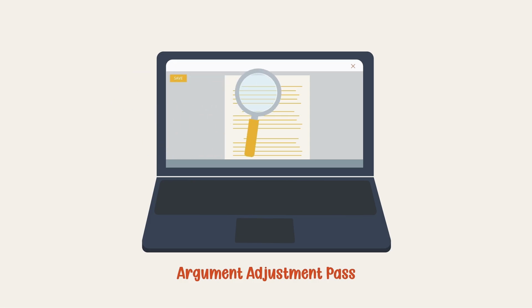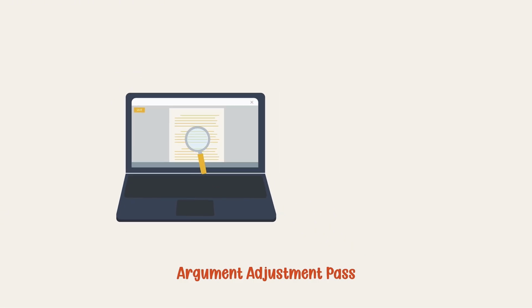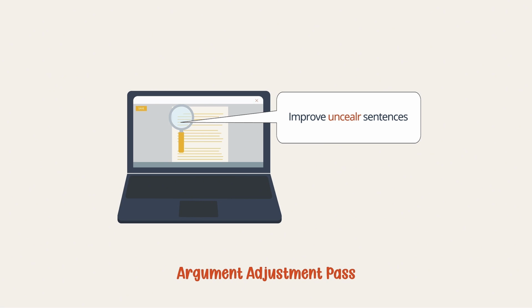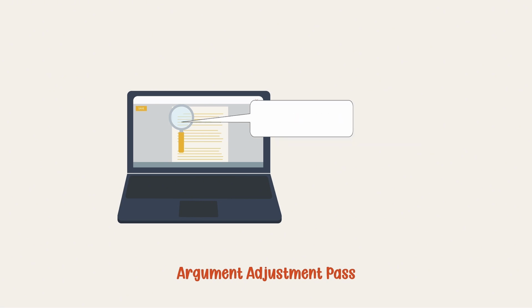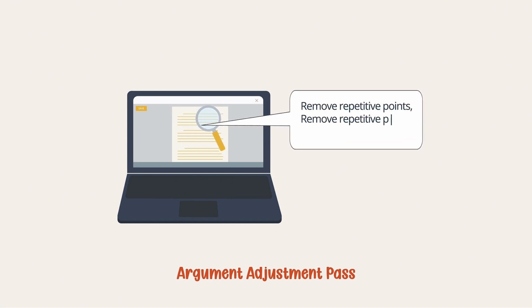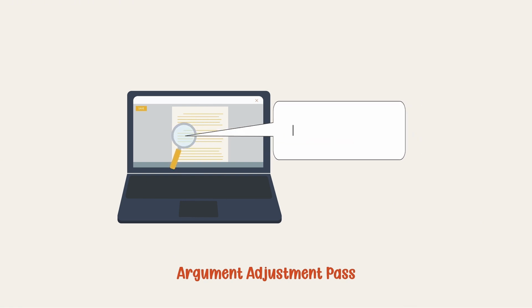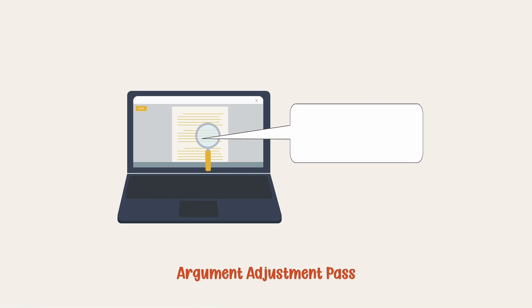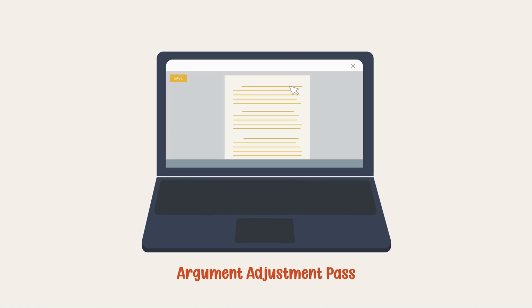The first pass requires you to review your draft on the computer, for example, improving unclear sentences. Then try removing any unnecessary repetitive points. Moreover, add more explanation where the argument is underdeveloped. Furthermore, try strengthening transitions between sections. Lastly, check for any structural or organizational problems. Once you are satisfied with the argument and structure, these major elements should be finalized.